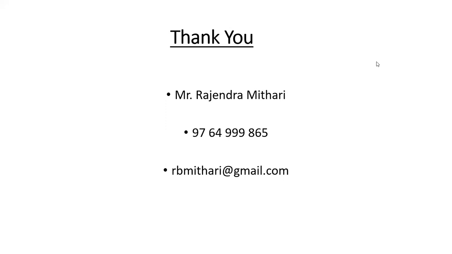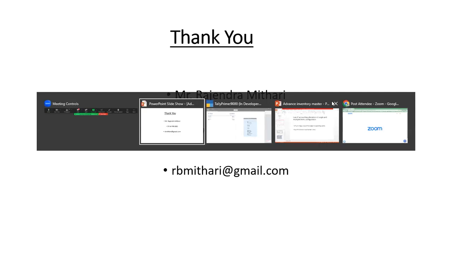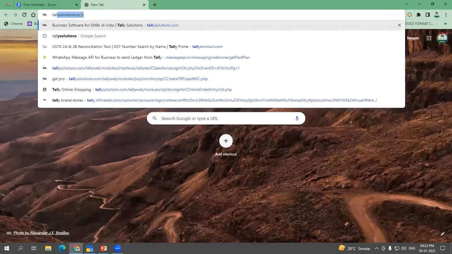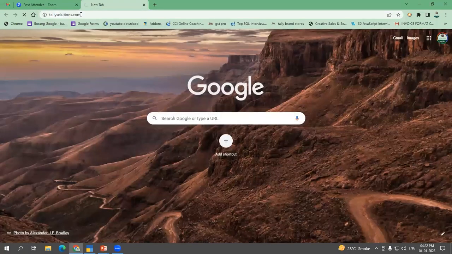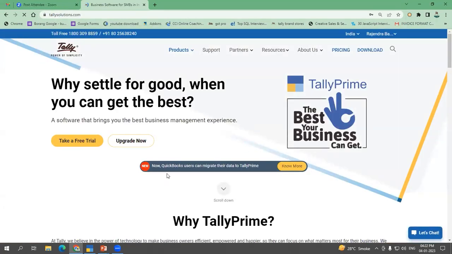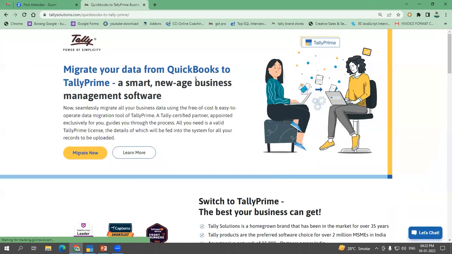Note to the audience, if you have any further query on TallyPrime powered by AWS, please contact your Tally partner, or you can write to the Tally support team as well. And again, as mentioned in my last CA Connect also, if you know of any QuickBooks users who are struggling with migrating their data, please suggest to them that Tally has a free of cost seamless migration tool ready in place, so they can migrate very seamlessly without any trouble in terms of data misused or data missed out.